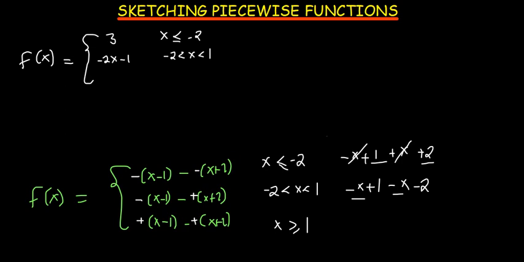And then the last one, now distribute the positive, that will just be x minus 1. This is a negative, distribute, that will be negative x plus 2. This will cancel with this, so this will just be negative 1 plus 2. That is going to give us a positive 1. And this is for x is greater than or equal to 1. Now that we have redefined our function, we can now sketch it.